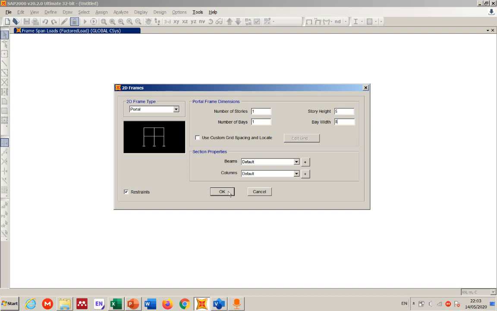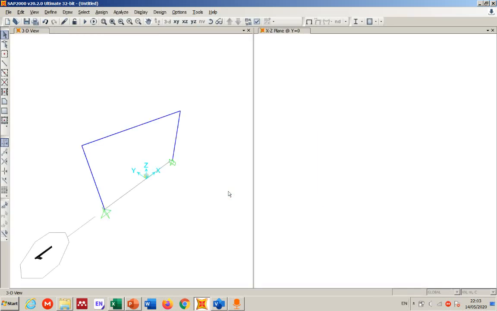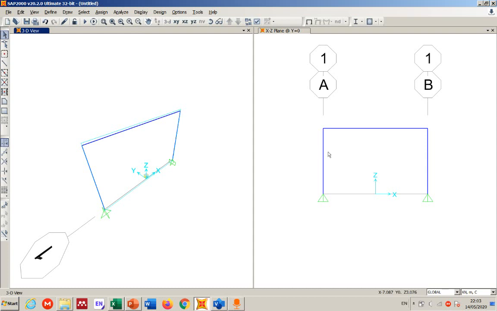Now I'm going to press OK here, and it will automatically generate the frame for me. Directly the columns, it will put members along the grid line. So if you have a lot of grid lines, it's going to put a lot of members there. Then you can delete them just by clicking over them. If you don't want a member here, you can just click on that one and delete. When I highlight it, just press delete. It's going to delete the member there. Let me just close the 3D here.